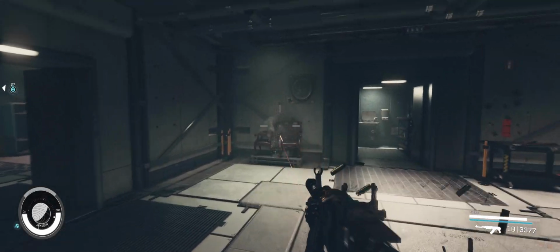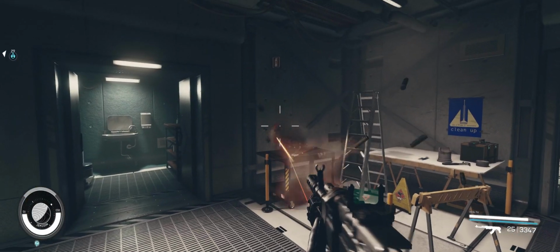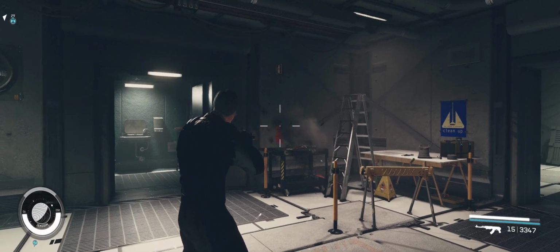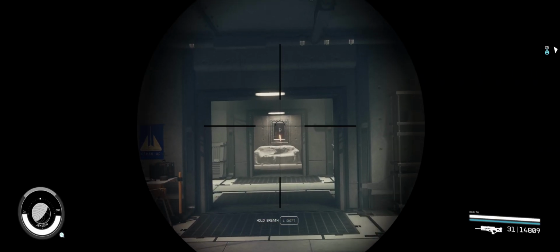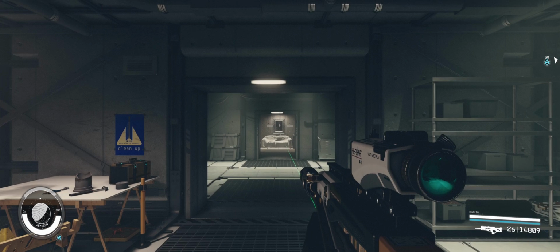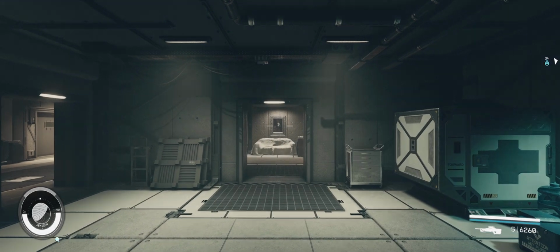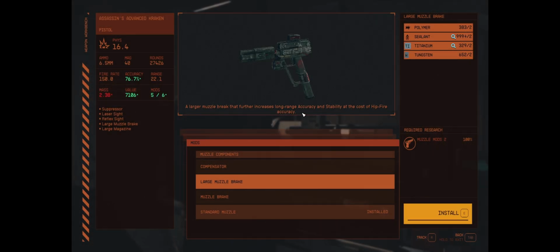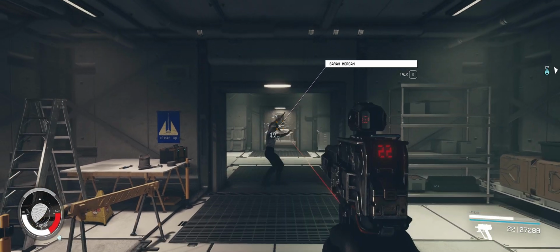This works great against big enemy targets as well, as you can rely on rapid hip-fire without having to aim down sight at all times. Muzzle Brake does the opposite, where it increases longer range accuracy at the cost of hip-fire accuracy. This is more suitable for semi-automatic precision weapons that require aiming down sight or through scopes. Large Muzzle Brake for weapons such as the Kraken increases the accuracy even further than the standard Muzzle Brake.